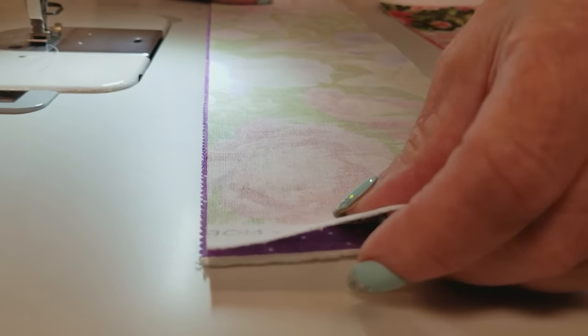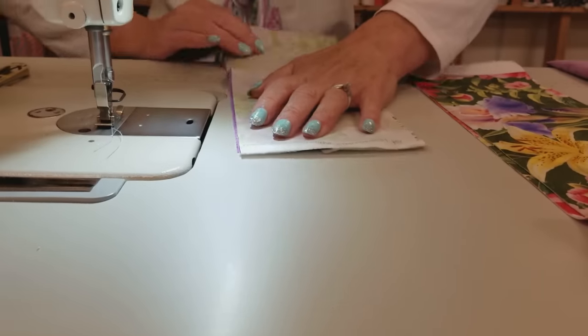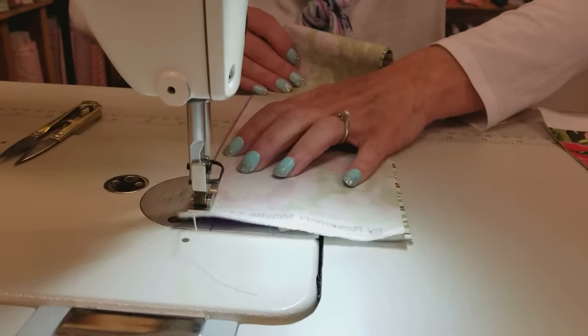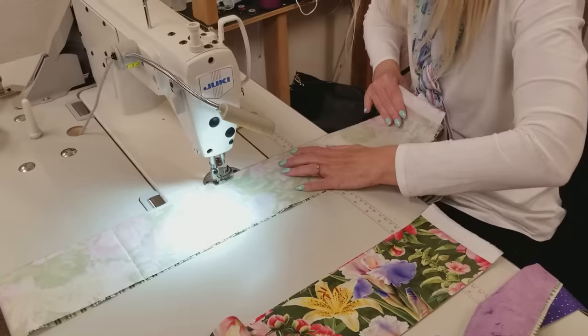So it's a little bit easier for me to get my nice 1/4 inch if this one that I cut myself is on the top. So I'm going to stitch 1/4 inch from that cut edge all the way down one side and then all the way back up the other.